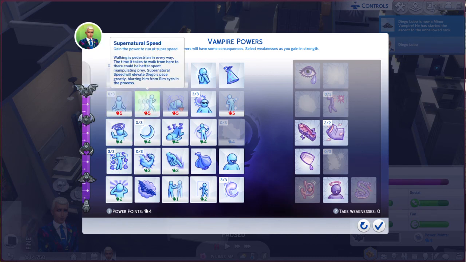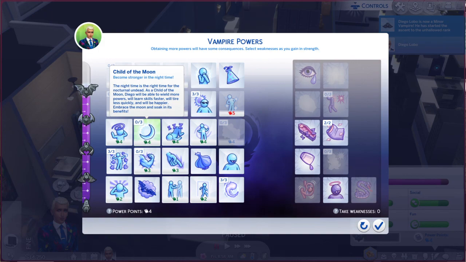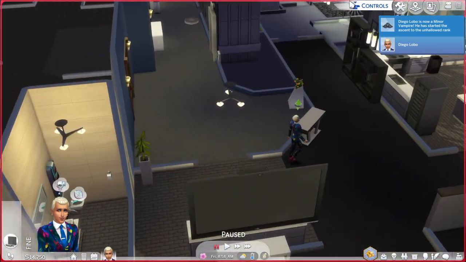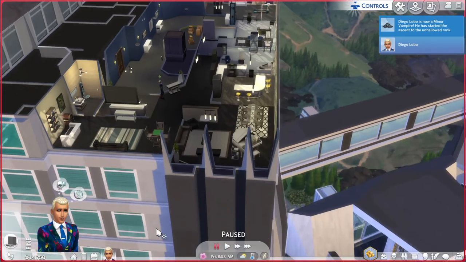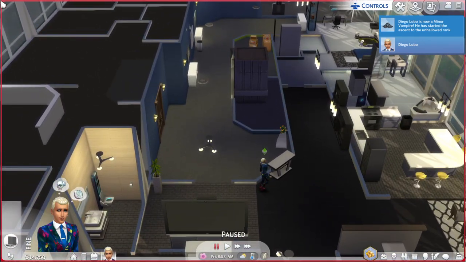Obviously you can easily work out how many points you need just by looking at it. But yeah, that is it for this one. It was literally just to show the different skills of vampires, and the best way of doing it that I've found from playing a lot of vampires in my Sims games. So yeah, I'll leave it there.